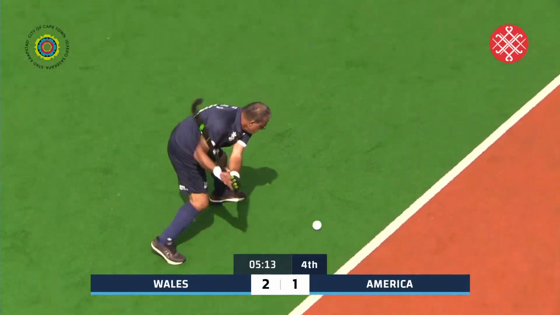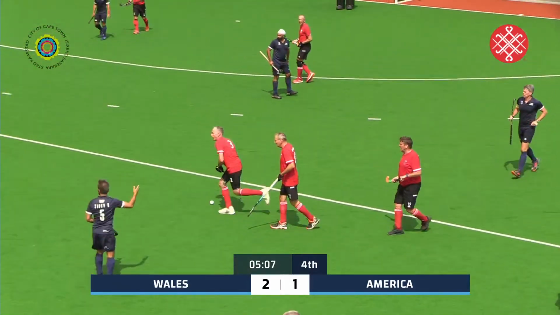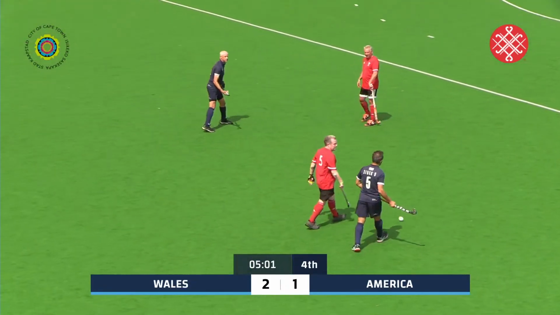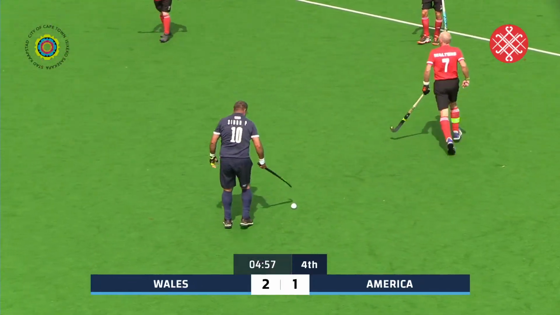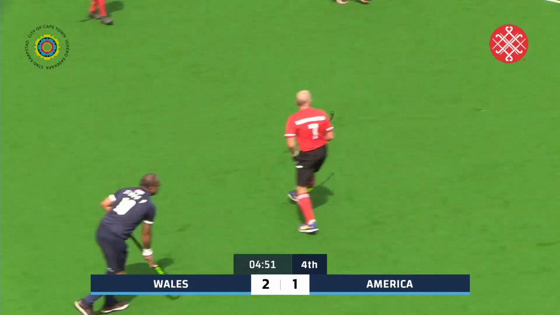Singh still battling away for the US. As the ball's belted into Walters, who thought he should have been the WAL skipper. He thought he should have had the free hit for lifting by Singh. But it's Singh who will have another chance.